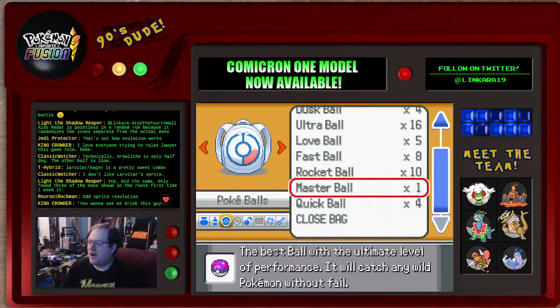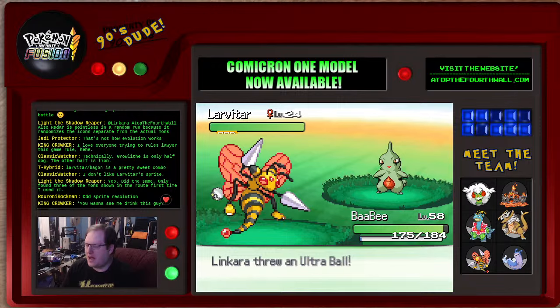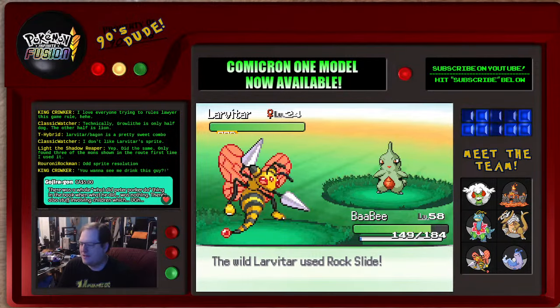All right, so fortunately, it paralyzed itself. We got a bunch of Pokeballs. I want to catch this because the Larvitar line is great. And Larvitar with eventually Salamence, that'd be great. It was so like making a proper dragon.